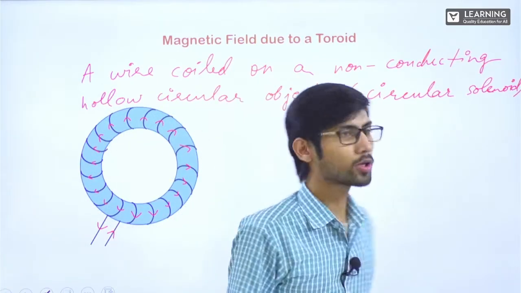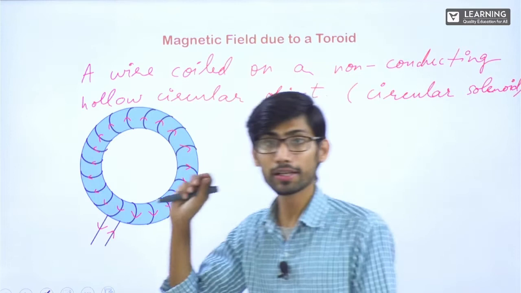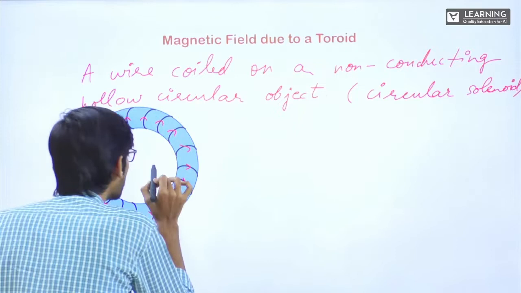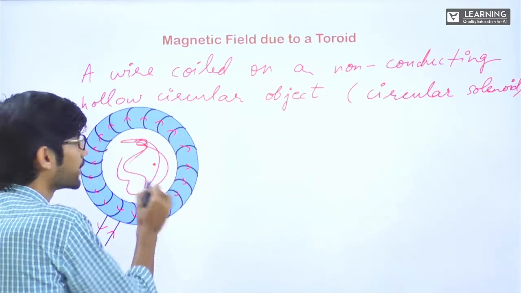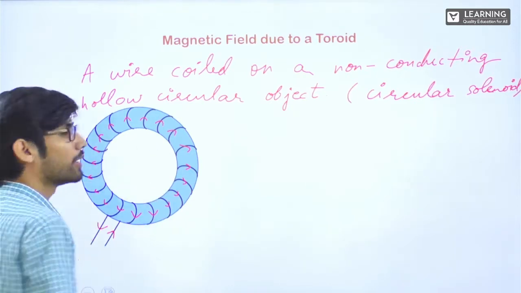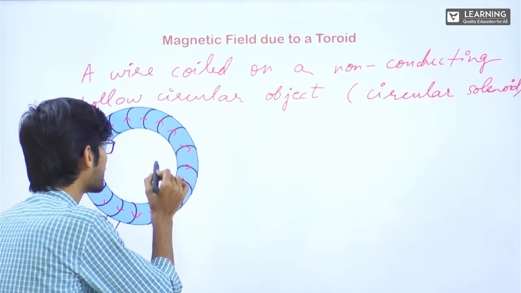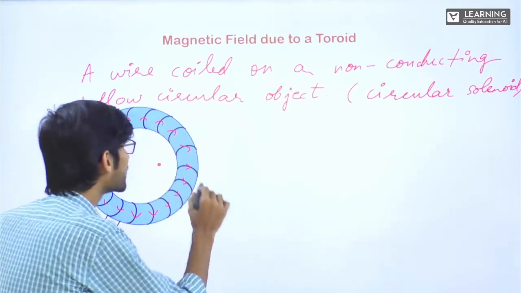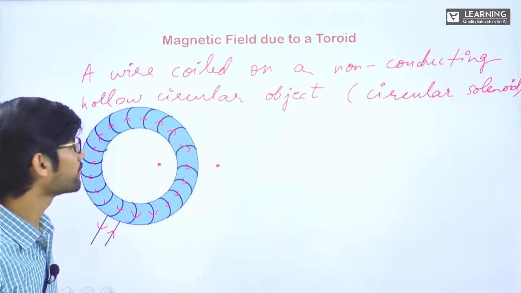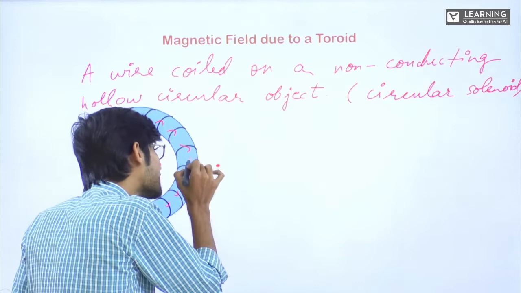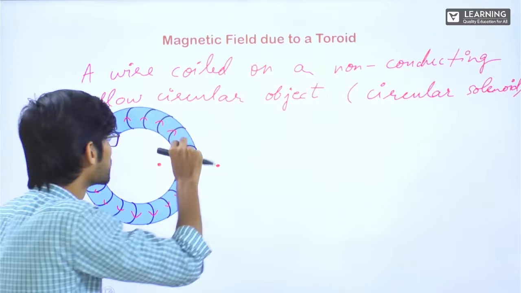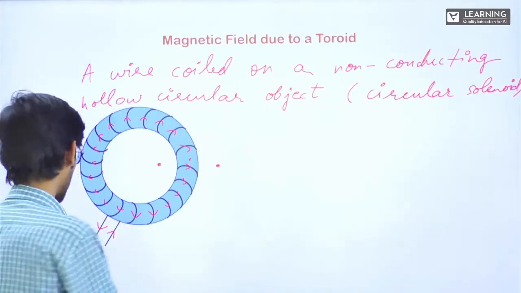Now, inside this solenoid, we have to find the magnetic field. We'll find magnetic field at 3 different points. One point will be inside somewhere, anywhere in this free space. Let's say the point is here. We'll also take out magnetic field at any point outside this toroid. And we'll also find out magnetic field inside this toroid. If I do a cross section like this, inside it is hollow, right? So inside this, we'll try to find out the magnetic field. Clear?